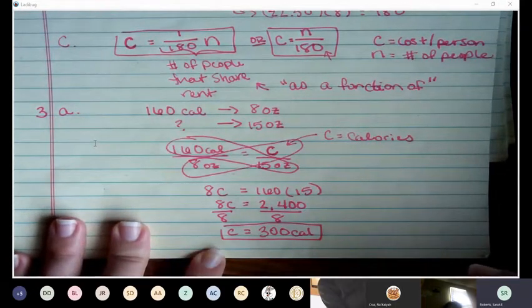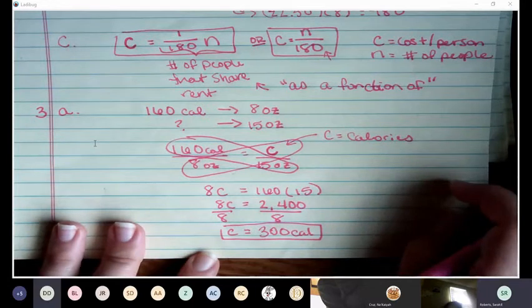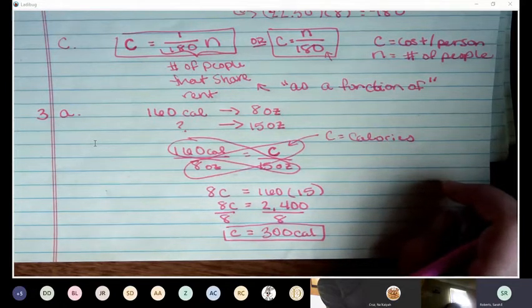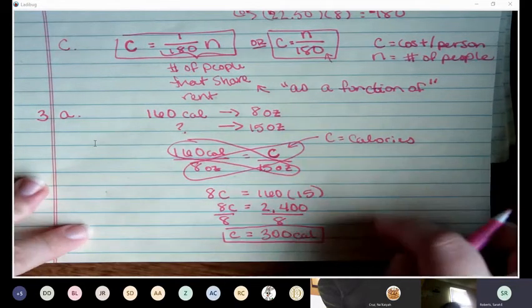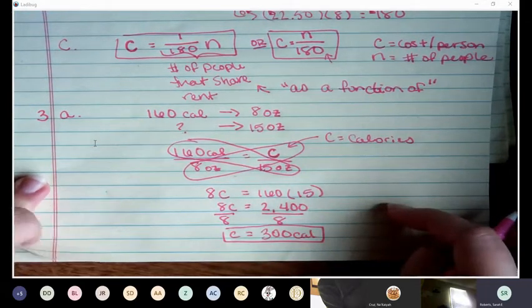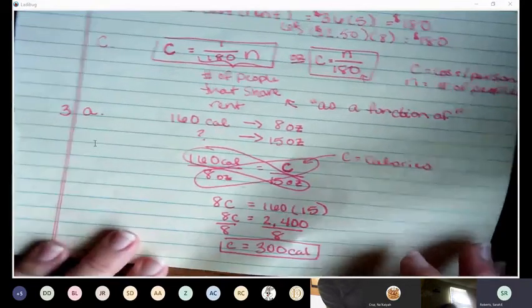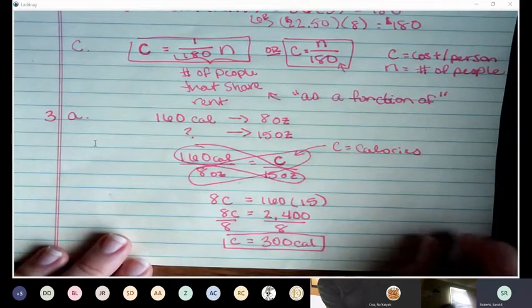Okay? Do you guys like that way better or the other way better? This way better. Yeah, this way better. But either one is fine. If you like the first way, go for the first way. Do whatever makes sense to you. The difference here is that you didn't find the total. So like up here, we found the total rent as a substep, and then we ended up not needing to do that in B. Down here, we didn't find how many calories are in 1 ounce of milk, which is what we would have done if we did it like we did number 1.